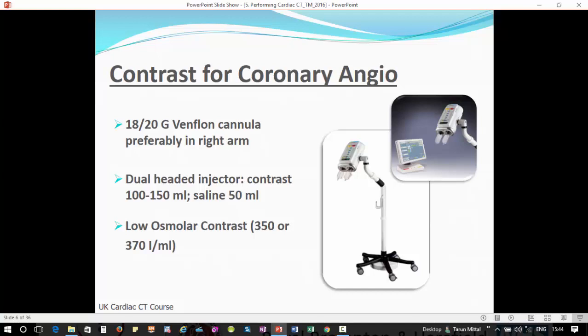And you need to use low osmolar contrast, so 350 or 370 milligrams of iodine per mil. The idea of the saline chase is to push the contrast through, reduces the streaking in the SVC and helps to compact the initial bolus. We use a pure contrast followed by a mixed contrast saline flush, and that just helps to fill the peripheral vessels.